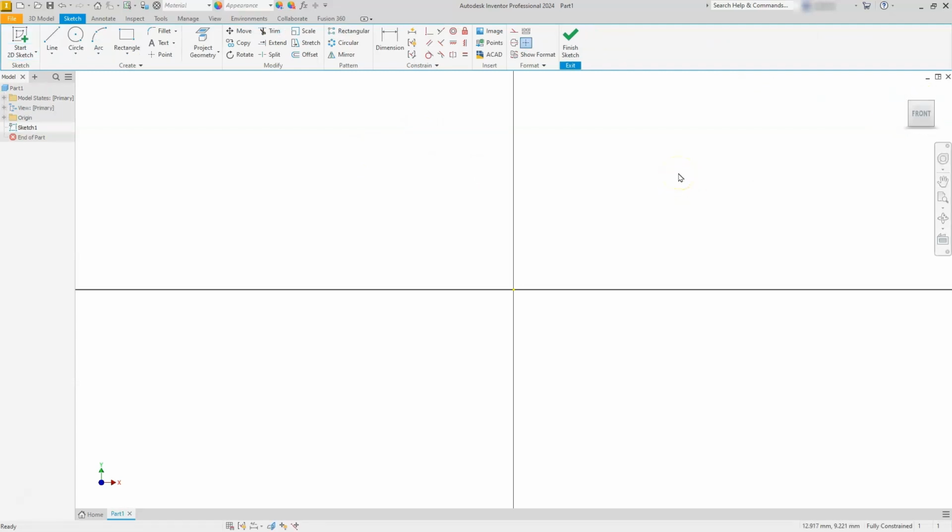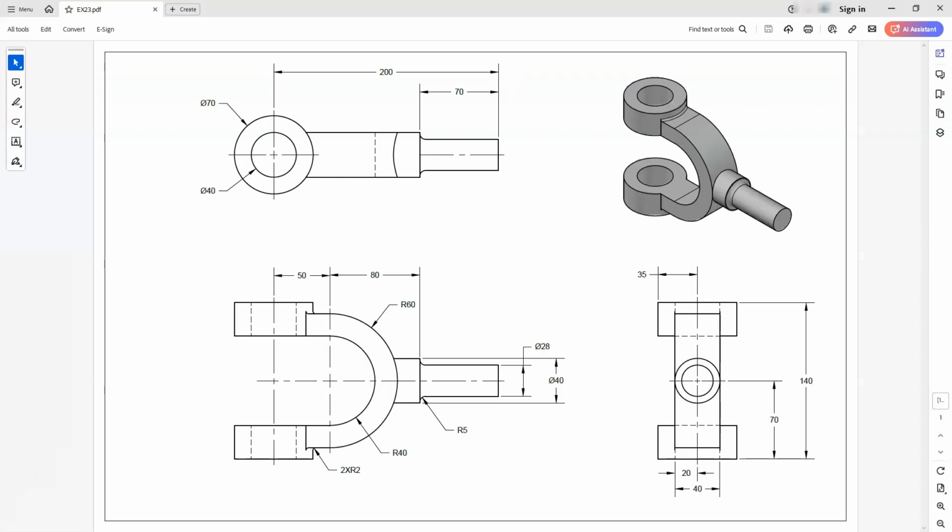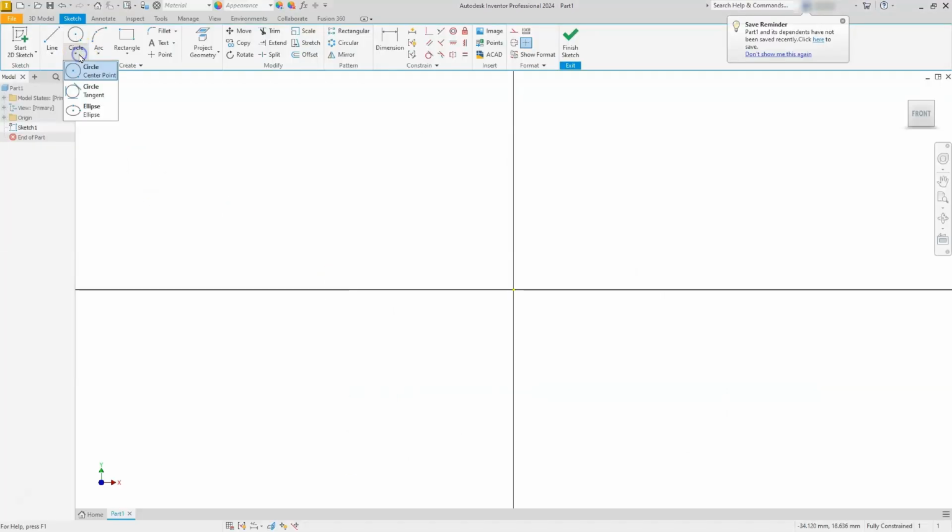Alright, so now I have to decide what I want to create first, or where I want the center of my part to be. In this case, I'm going to make the center of my part where the horseshoe shape is, meaning that I'm going to create my shape built around this point here. So this is going to be the center of everything. I'm going to create this horseshoe shape first, and once we get that done, then I'll proceed and build on the rest. Okay, so let's go ahead and start off creating a couple of circles here.